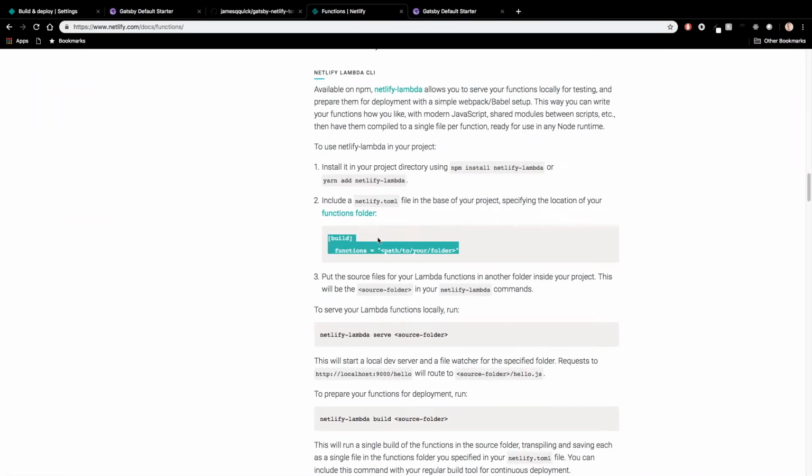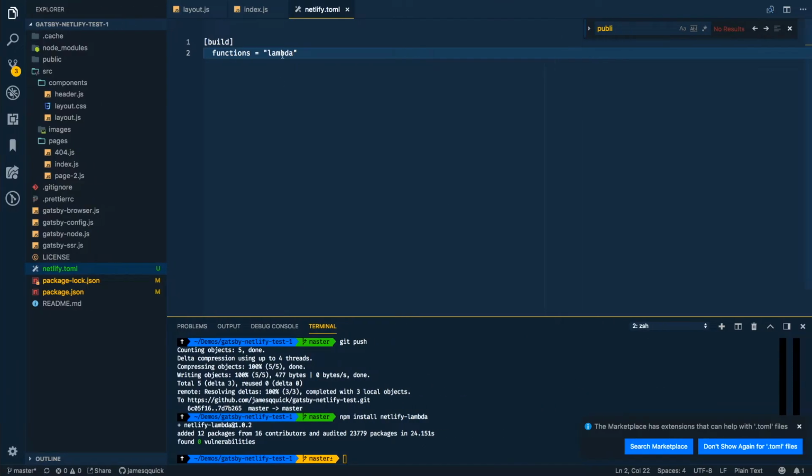Now, what they do in here is a little bit odd to me. To me, the difference between where you actually write your functions and the directory that you serve them from are two different things. And to me, in the docs, it wasn't that clear. So to reiterate, this is defining where these functions are going to be served from after a build.